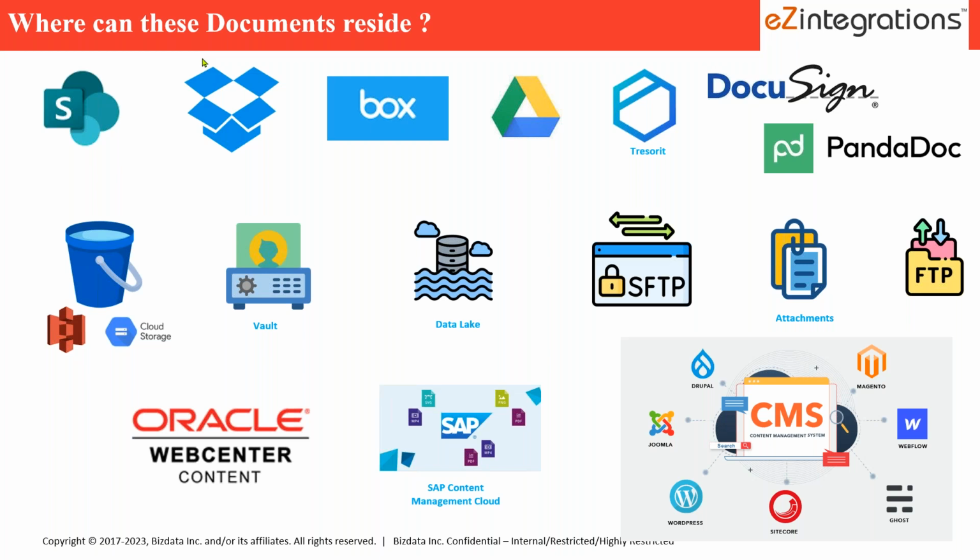But if these documents are PDF files or images, they are just stored over there, and when engineers work on them, they have to go and write a full set of programs to retrieve those data sets. Now, documents can also be available in your on-premises systems, either in FTP or SFTP locations. They are shared over the network, lying in virtual machines between employees, between departments.